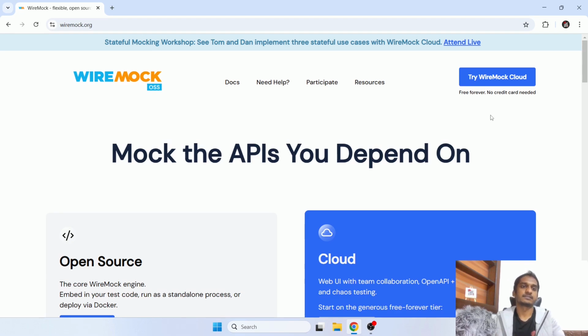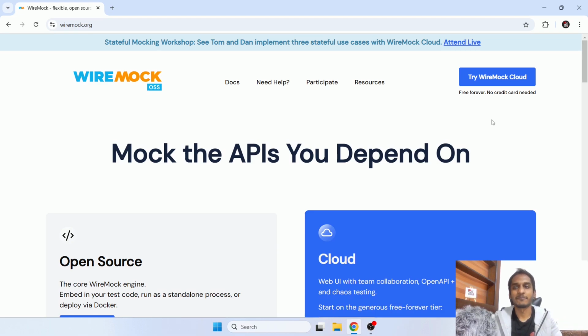This is one such tool called Wiremock. Using Wiremock also you can easily create mock servers for your testing purposes. In that case, you don't need to wait till your developers finish the API development. You can also start creating your API test cases. And also, as I mentioned last week, for other scenarios like integrations on your non-prod environment with third parties, instead of integrating with the actual endpoints, you can use these mock servers. So that's why mock servers are used.